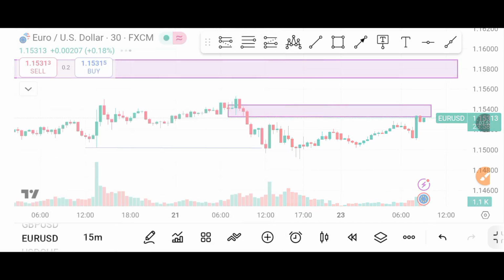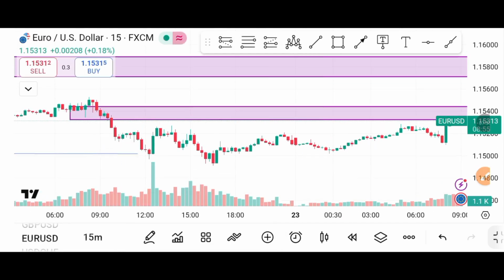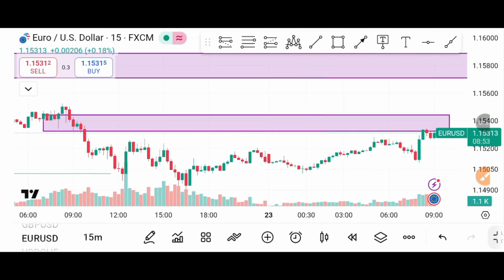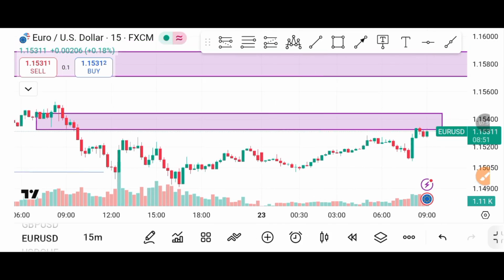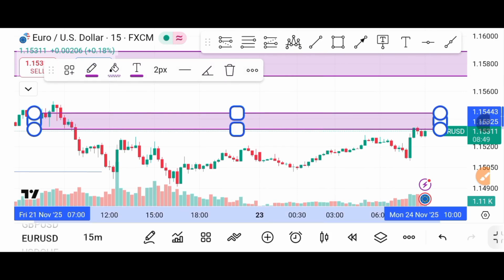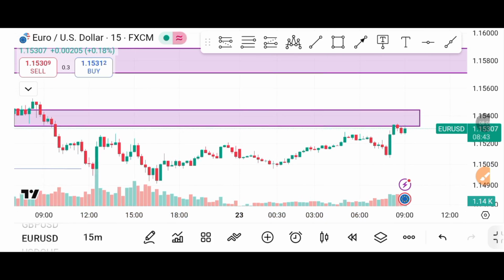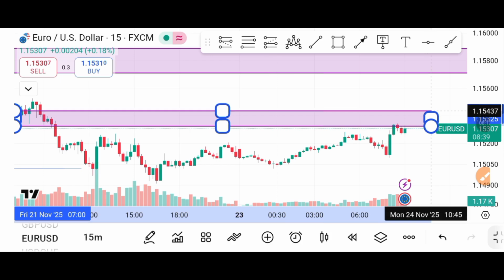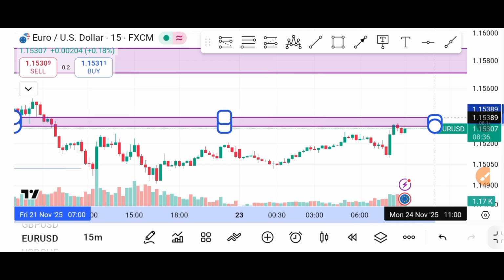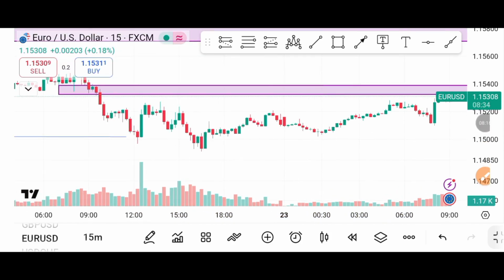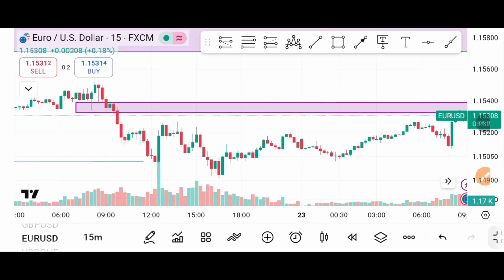So we get to check out the 15 minutes time frame to see possible entries that we can mark out. Now on the 15 minutes time frame, the most relevant area is this order block that we have here. We get to see price maybe reacting to it. We have to just refine it a bit more, but it's very, very relevant and valid. So this order block, refining it, we have it somewhere here. And I think this is what we have for now.